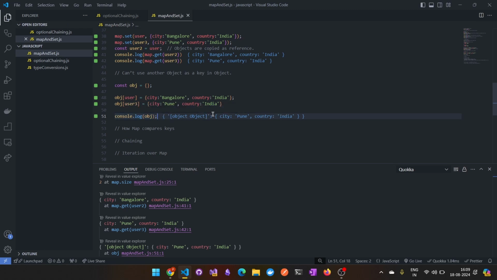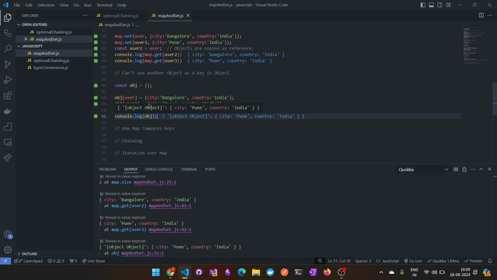So from this we just saw that we cannot store objects as the key inside an object, because if you pass multiple objects, all those objects will be converted into this particular string here.